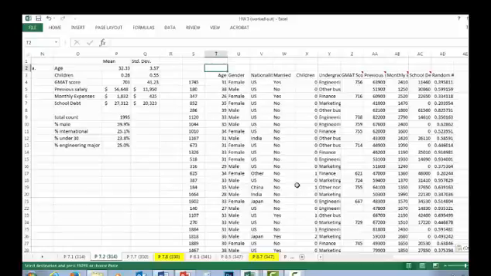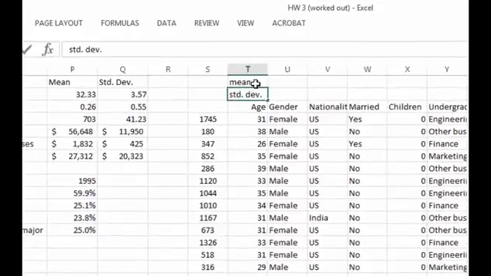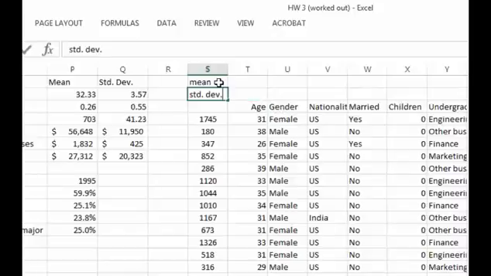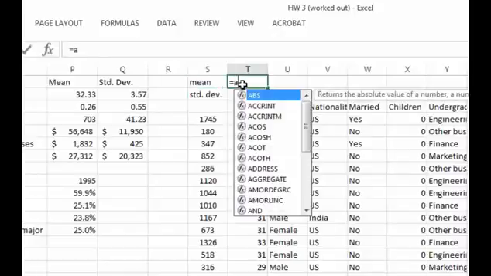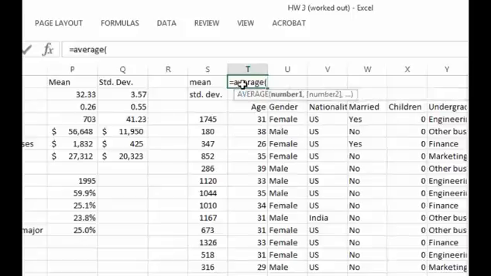So it wants me to find the mean and standard deviation of each numerical variable in the sample. Okay, easy. Let's just do this. Mean, standard deviation of each numerical variable. That starts with age, and I'm just going to average this range.